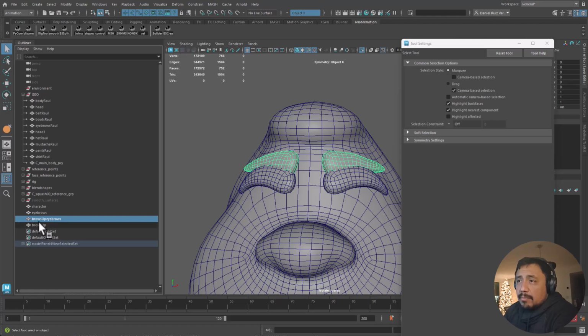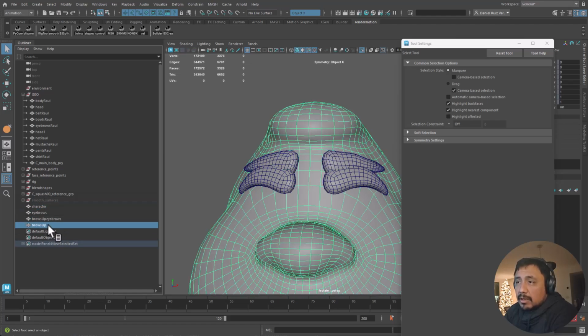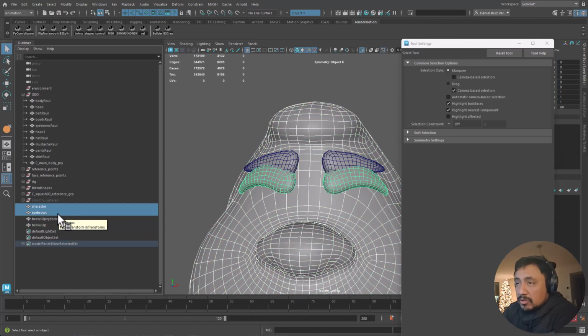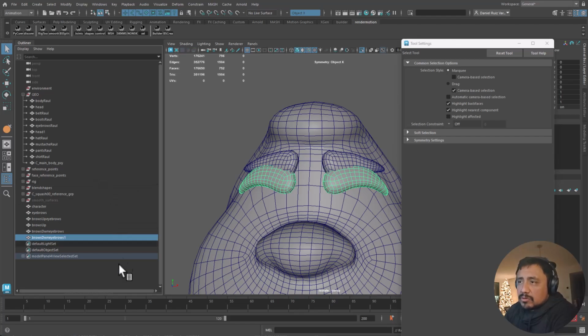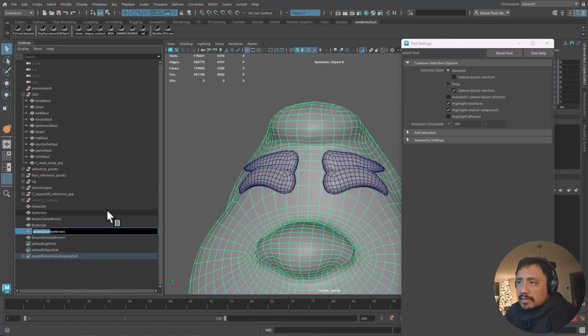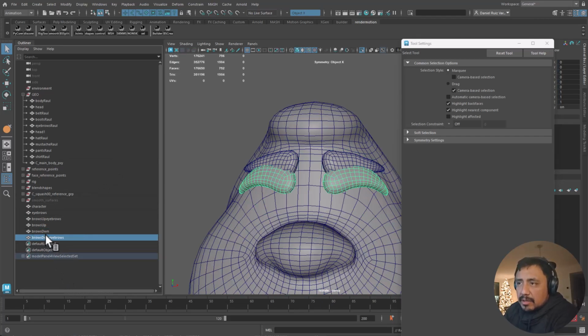And I have brows up, eyebrows, and I have brows up. For the character, I don't need the prefix, right? Because I know it will go straight there. But just for the other one. And I'm going to duplicate these two again. And if this is going to be the brow down, this one will need to be brows down, eyebrows. And this one, no, I'm sorry, this is the eyebrows. Brows down, eyebrows. And this one just brows down. Okay? So I hope this is clear about the name convention.